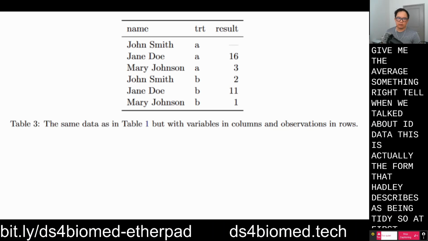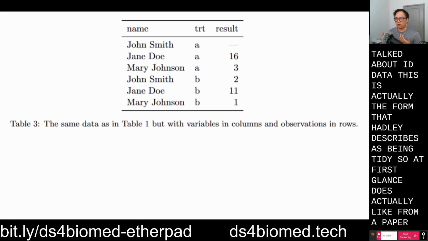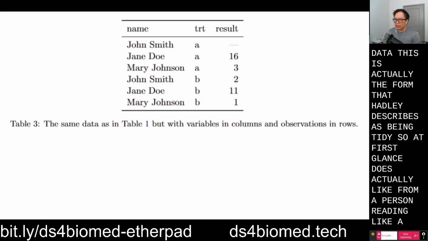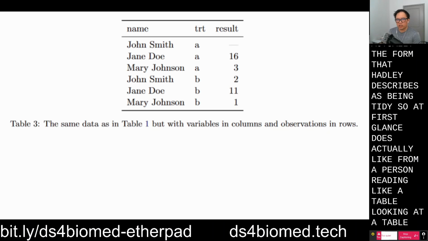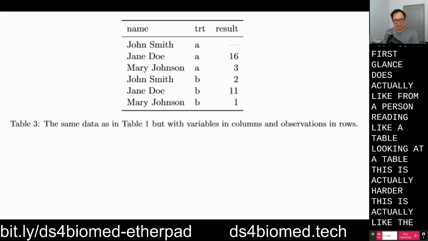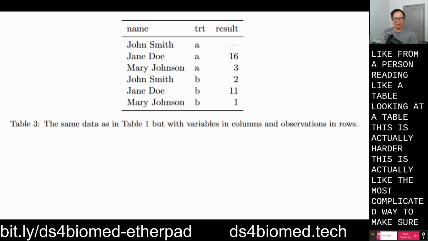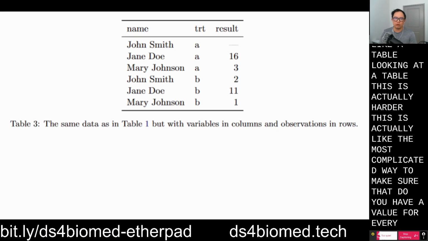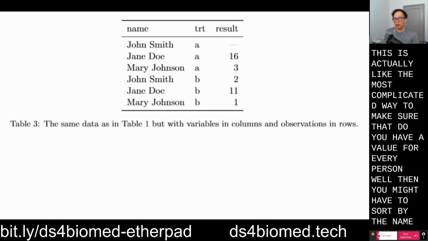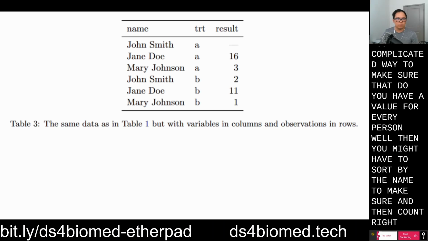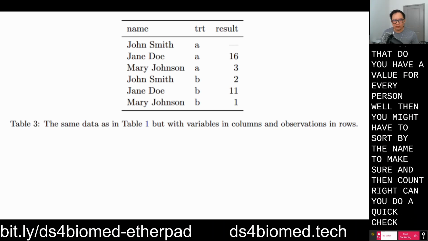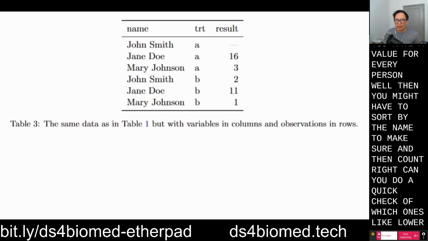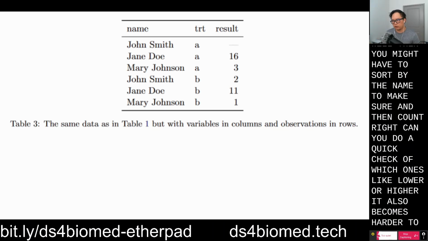At first glance, from a person looking at a table, this is actually harder. It's the most complicated way to make sure that you have a value for every person. Well, then you might have to sort by the name to make sure and then count, right? Can you do a quick check of which one's lower or higher? It also becomes harder to check.